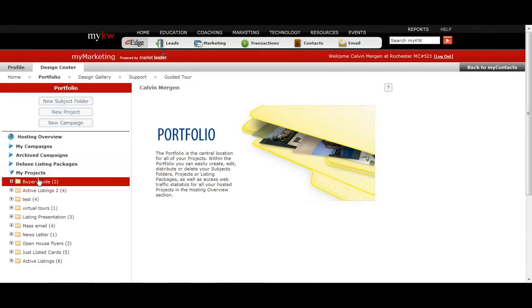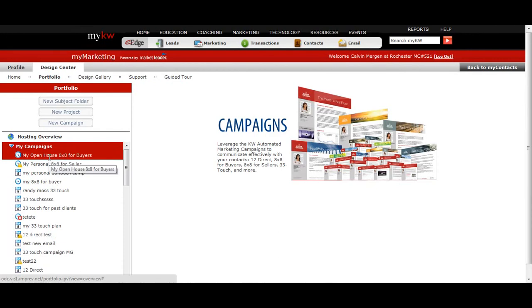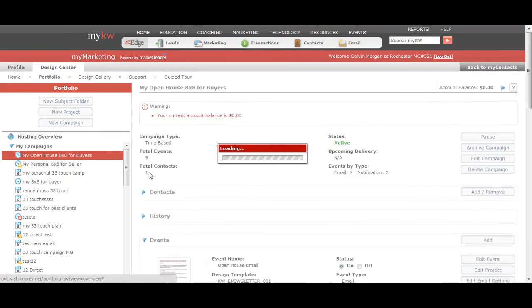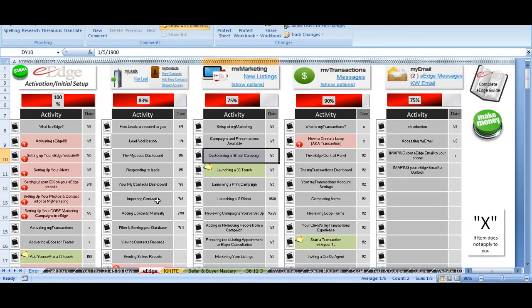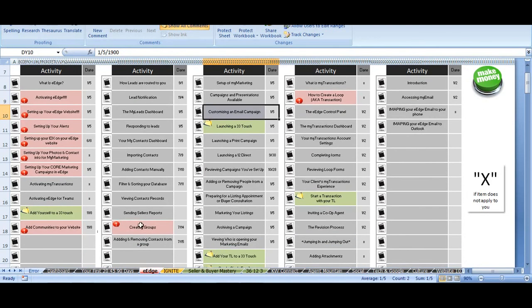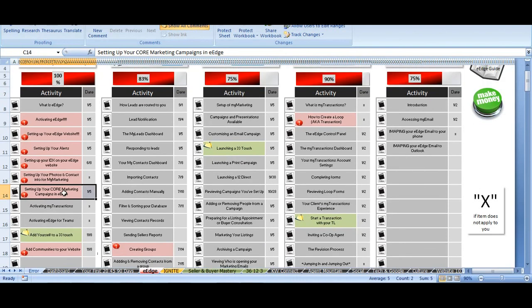So this is active, so my campaigns, there it is. And now I can see I've got 1 contact on there. He automatically goes on to that campaign. So that is as easy as it is. Again, it's key to have your group set up. So if you have not done that step, go back to setting up your groups, because that will be creating your groups, and then also setting up your core marketing campaigns for eEdge. You want to make sure that all your groups are attached to a campaign that you want attached to a campaign. So that is that step.